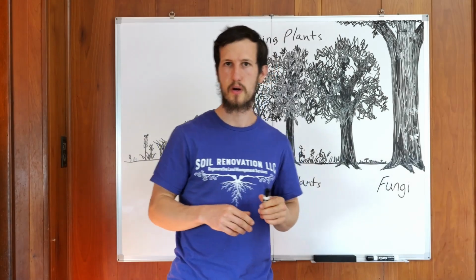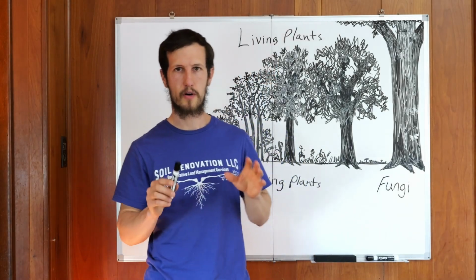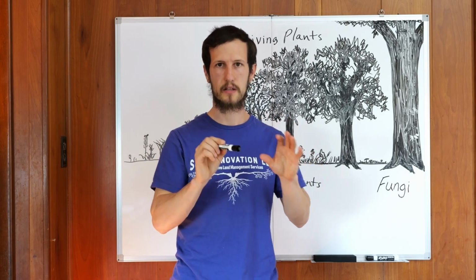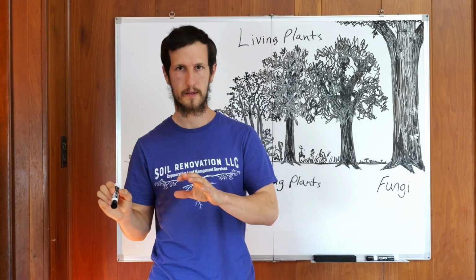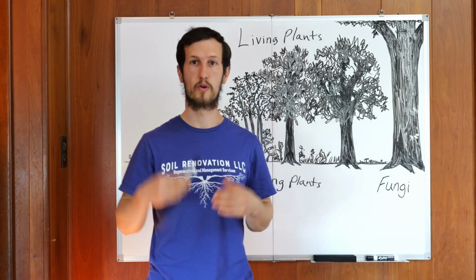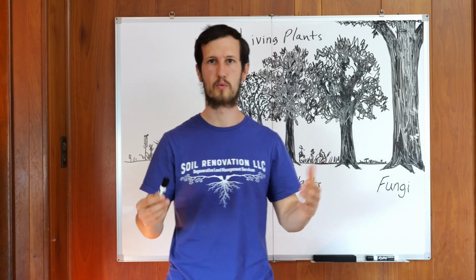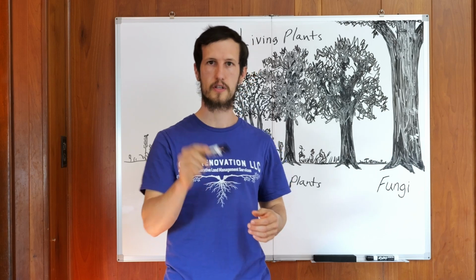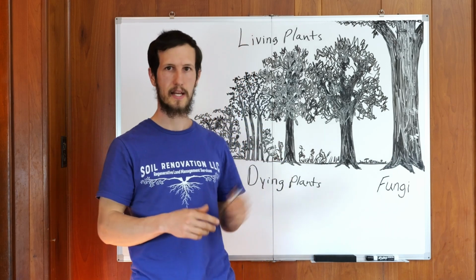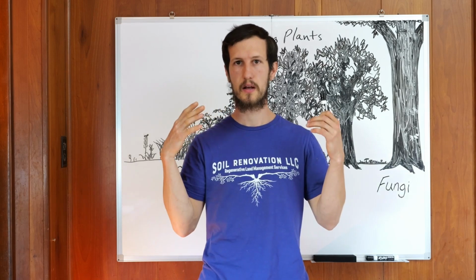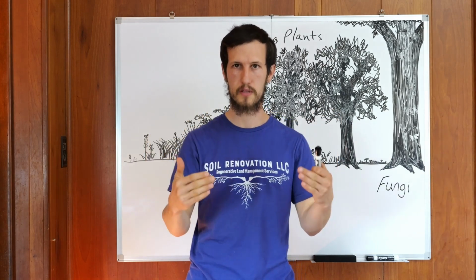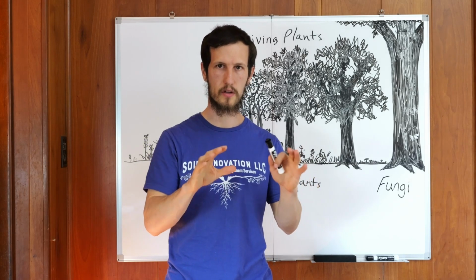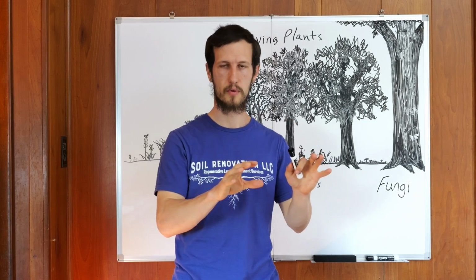So this is part 2 of our 2-part series focusing on ecological succession and what it means to put ecological succession into practice. Our first video went over what ecological succession is, what makes it work, and some principles behind it. If you haven't watched that video, go watch it first, and then we will get into this part, which is how do we apply the principles of ecological succession to our land? What does it look like to use these principles in our land?